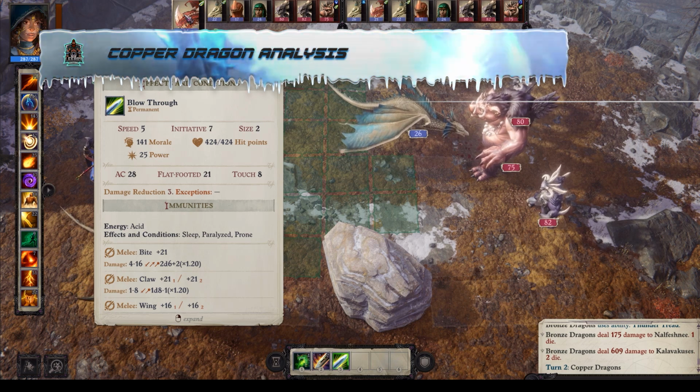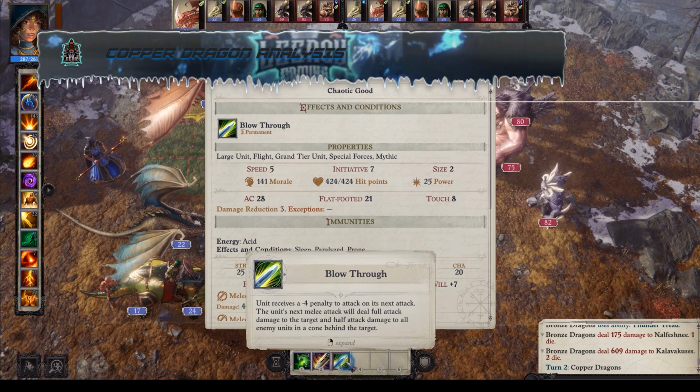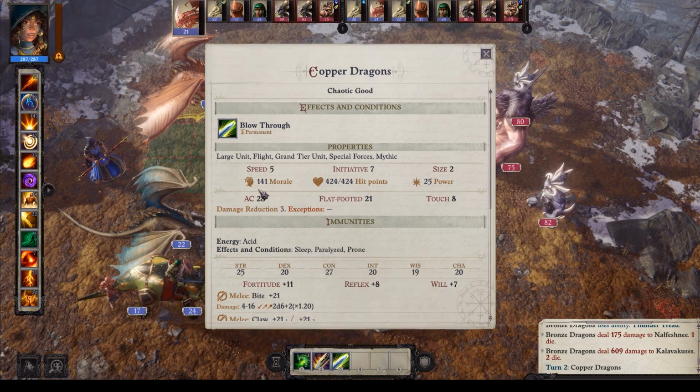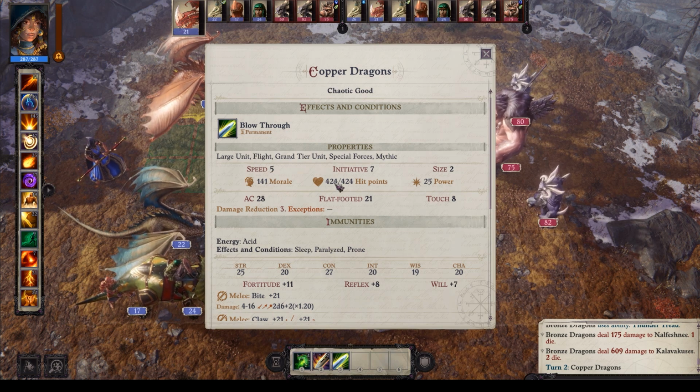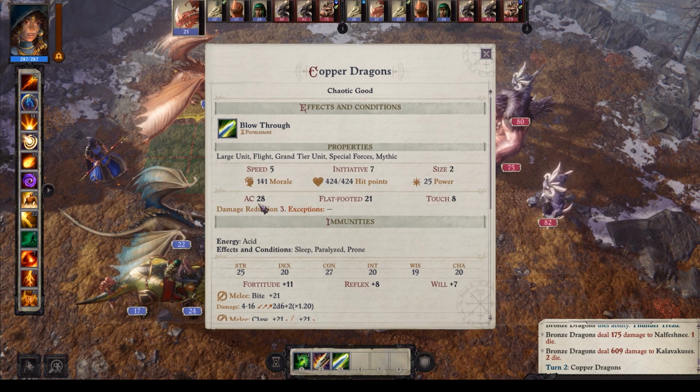So the Copper Dragon, let's take a look at here. And again, it defaults to Blow Through on, but you can toggle it off or on. This dragon also has really nice morale, 141. Has 424 hit points, so a little bit more hit points. Same power of 25, a little less AC, 28 AC.